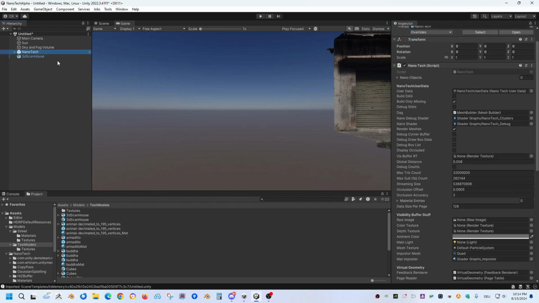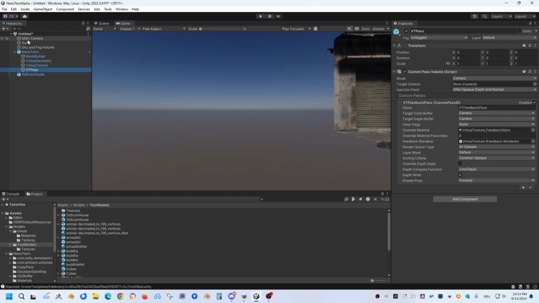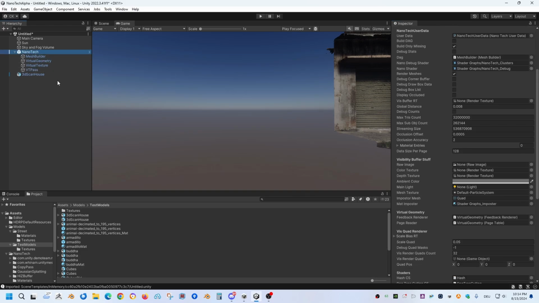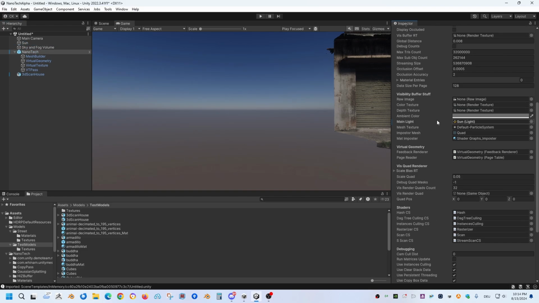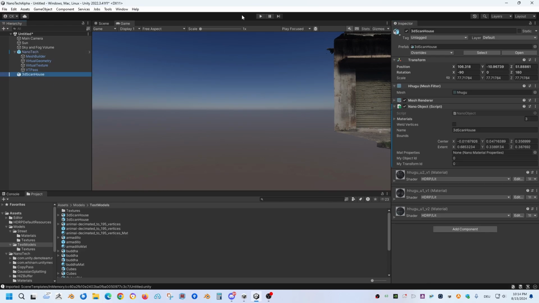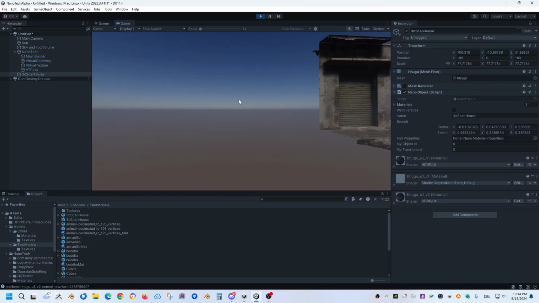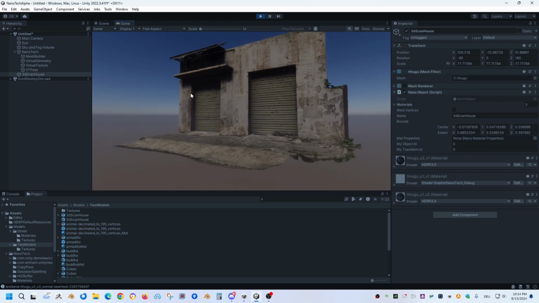And then what we have to do here in NanoTech is add the camera here in the path. Later we don't have to do that. It's just here at the moment for debugging reasons, I didn't set this up. And I think we can also add the light here, but that's not so important. That's later for the visibility stuff. But we can just try this out and see if it's already working. So yeah, looks like we already got it working.